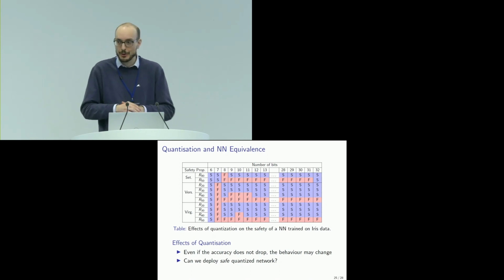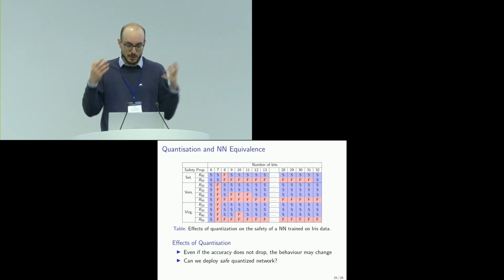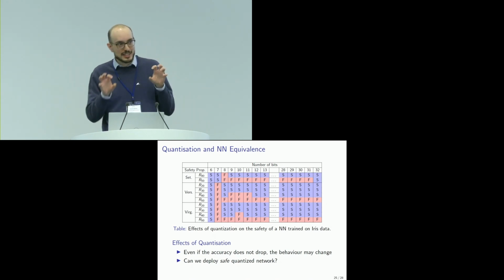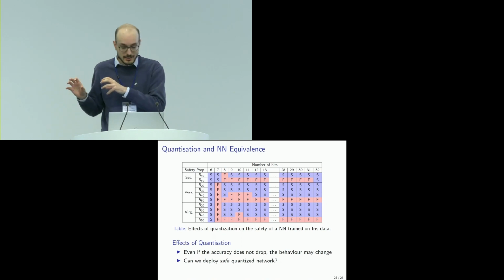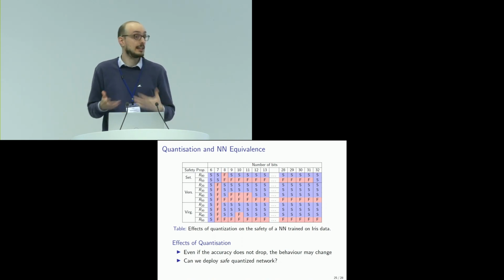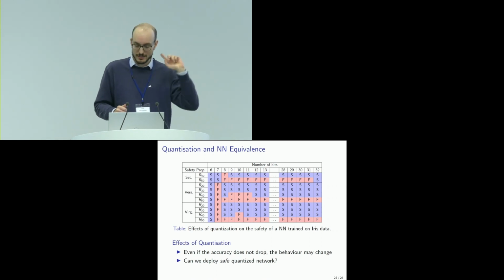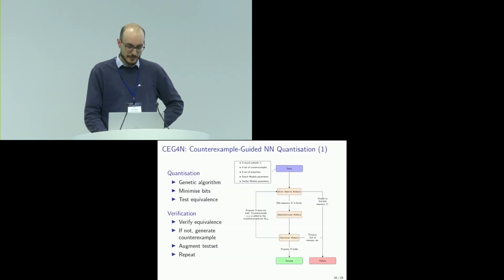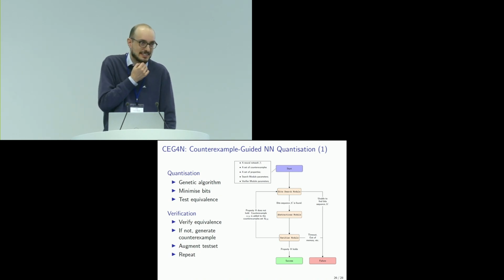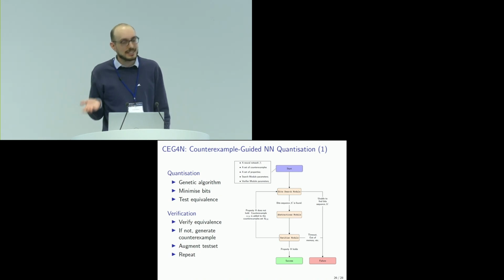It's just absolutely random, which means that if you want to do synthesis, you need to fundamentally find the right quantization scheme for each neuron in the neural network such that you satisfy your specification. And it's a little bit of trial and error because there's no structure in these matrices. And so what we came up with as a first try is a nice iterative approach. So you just start from some quantization scheme and then you verify. If it is safe, you're happy. If it's not safe, you try again with a different quantization scheme and you keep repeating until you hopefully get a safe quantized neural network.